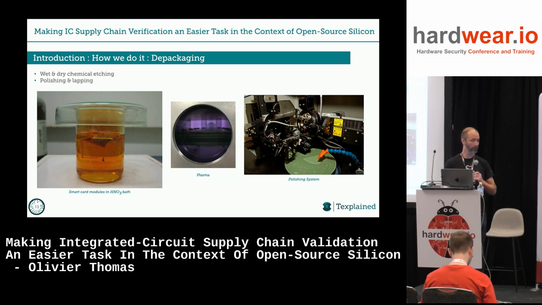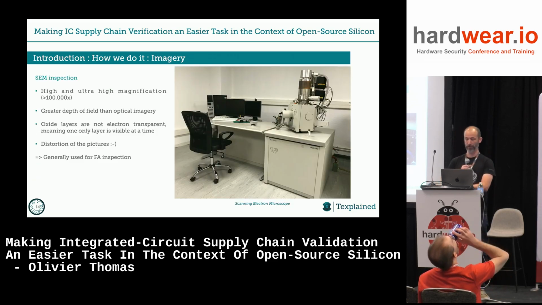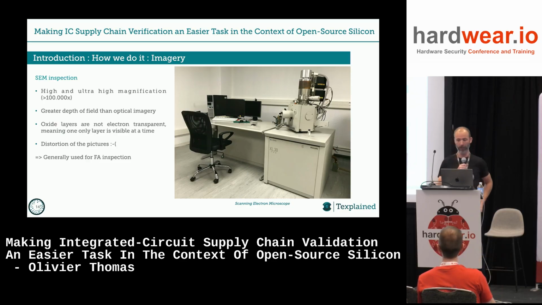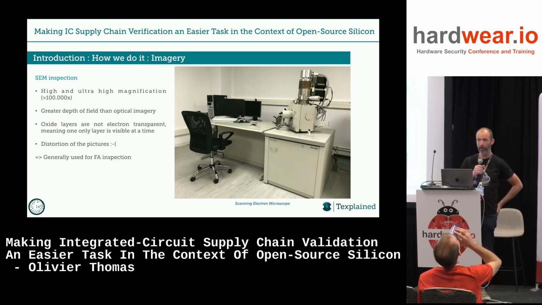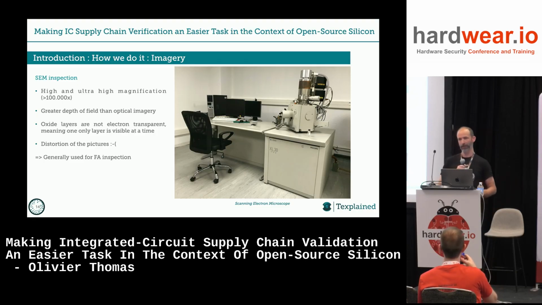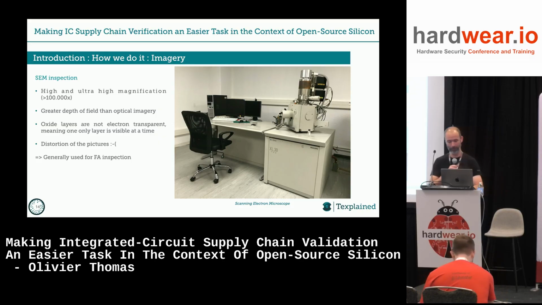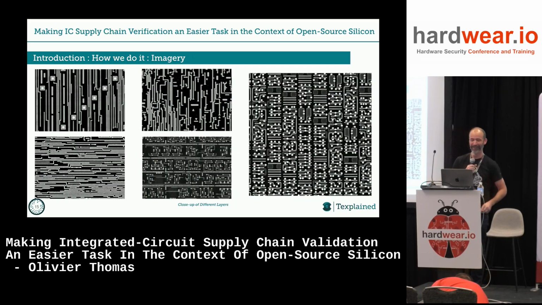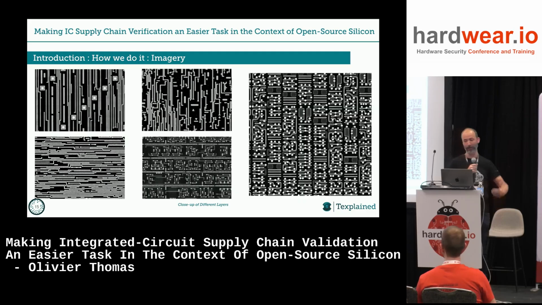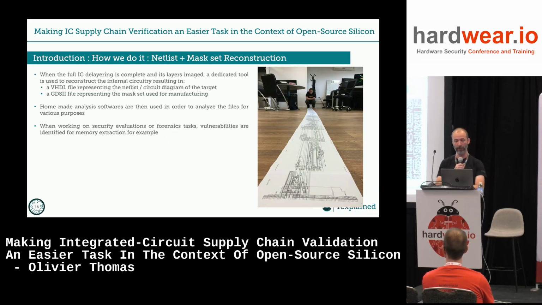How we do it? So we have a lab, so we use chemicals, wet chemicals, dry chemicals. We do CMP, so polishing, to make a simple word. We use SEMs. You should all buy an SEM. No, but if you have the choice between a nice car and an SEM, I don't know, just saying. Because you will make pictures like this and they are looking cool, okay? And those are examples of pictures of all layers of an integrated circuit, basically.